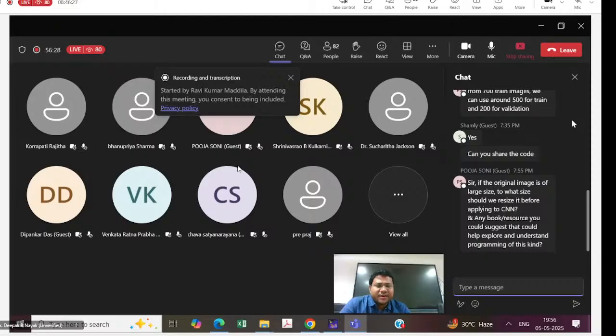And while resizing or downsampling the images, you can choose an appropriate approach to downsample, right? Because there are several approaches through which, if you downsample, you may lose much information. So you need to be very careful while choosing the interpolation technique. Bicubic interpolation is one of the most popular techniques compared to nearest neighbor, right? Because if you use nearest neighbor, you will lose some of the information, and it may also lead to some artifacts which are not required, right?